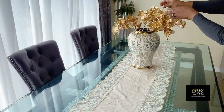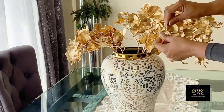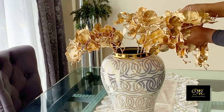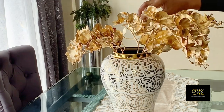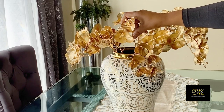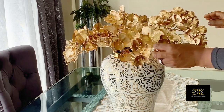Okay guys, as you can see, my ginger jar that I love so much, and my flowers, my gold flowers and everything. I'm doing a white and gold, and whenever I'm doing my white and gold or black and gold, I always stay with the white and gold thing. I don't know, but that's what I like. You may not like it, you can add other colors, but me, that's what I like. As you can see, the flowers are orchids, gold orchids.